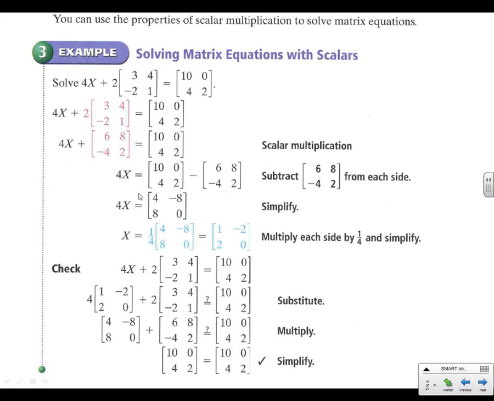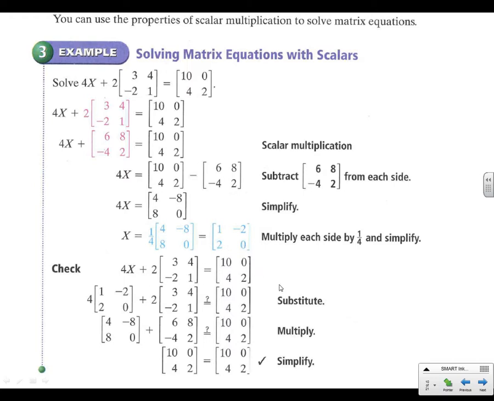And so now we know what 4x is. Oh, we got to get rid of the 4. How would we do that? We're going to divide by 4, or times by 1/4. Same thing. Every number in here is going to get divided by 4. 4 divided by 4, we get 1. Negative 8 divided by 4, we get negative 2, right? And so that's our answer.